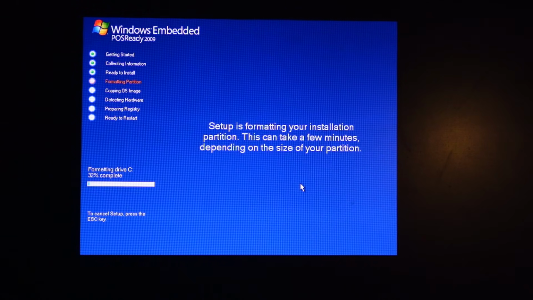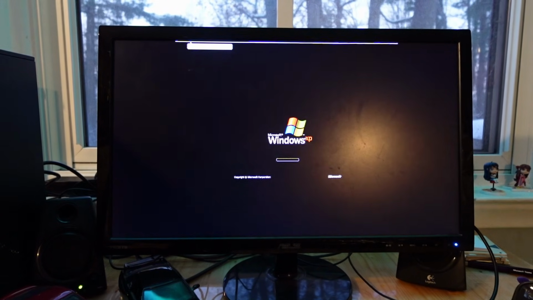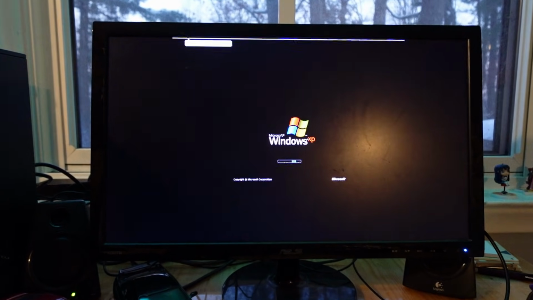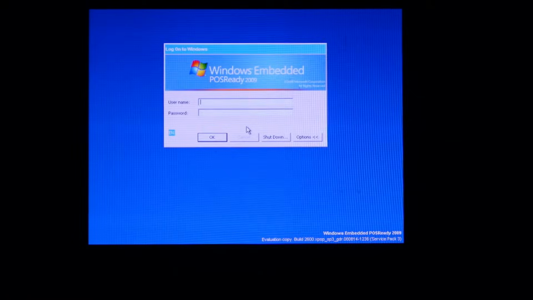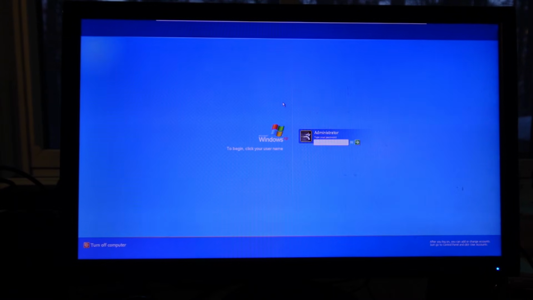However, setup is fairly tame, and again, not really much to write home about, so the actual OS uses a Windows XP startup screen, and by default uses a classic login prompt, but you have the ability to change this to the normal Windows XP login screen, because this is one of the few things that Microsoft kept in this version of Windows.